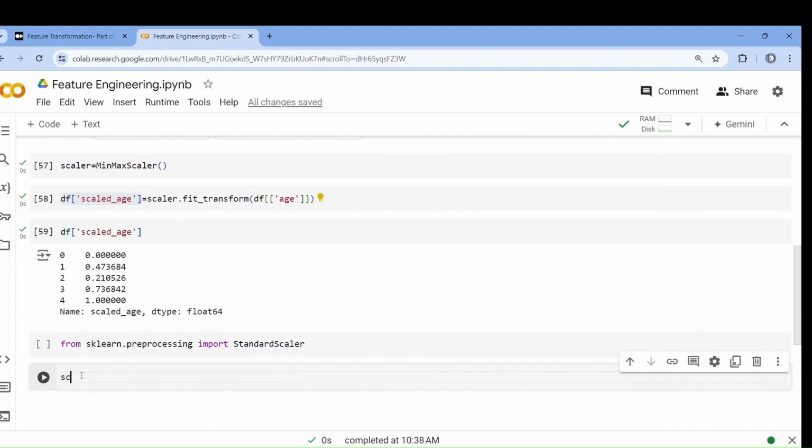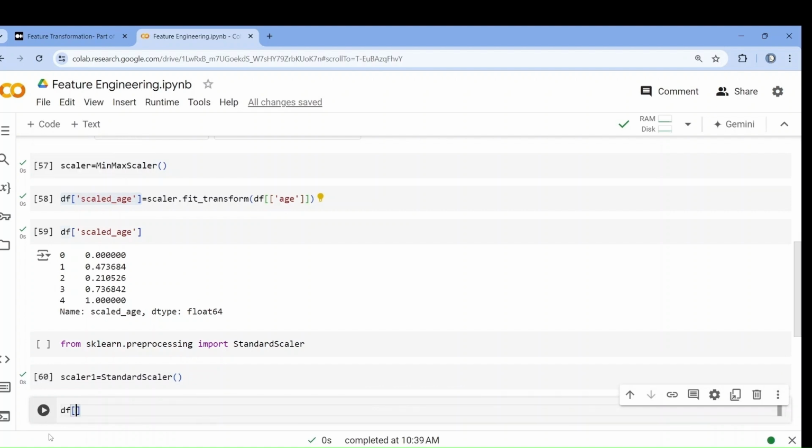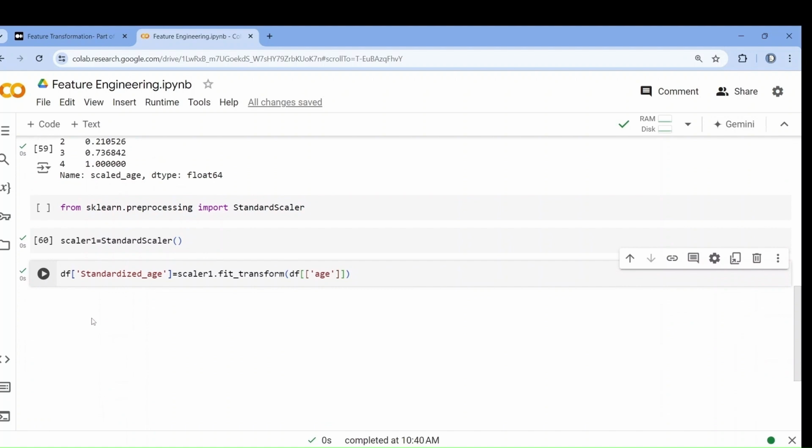Now I will create one more object of this class, scaler1. Now I will create a new column, name it standardized_age, equal to scaler1.fit_transform applied on the age column of df.